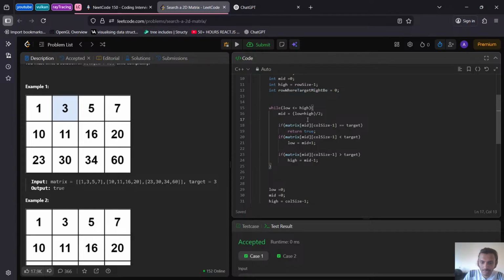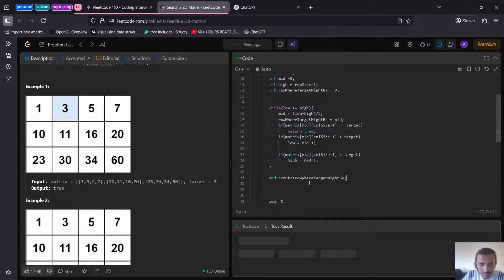So at last it's over. This mid will be STT, C out. Let's run this.